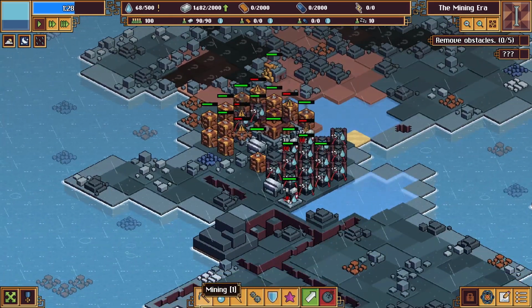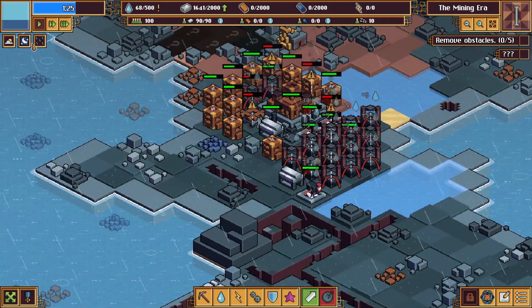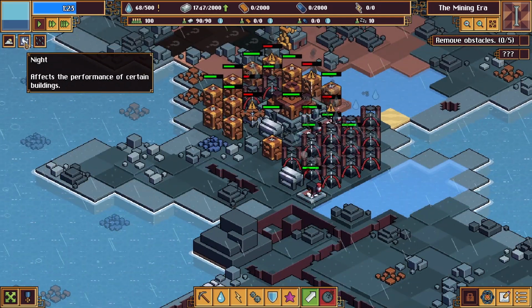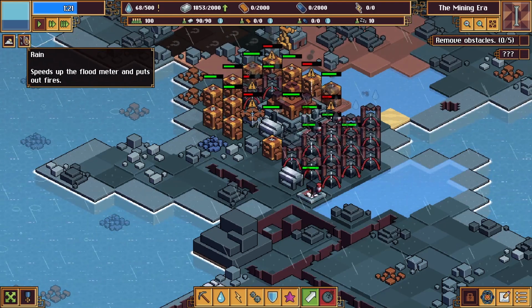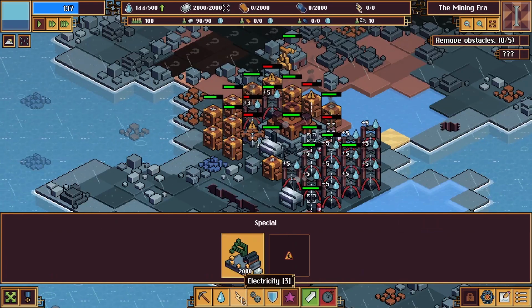Okay. Wow, look at all the conditions. Wait, these are all moderate clouds, nighttime, and rain. Speeds up the flood meter and puts out fires. Okay, well that's good, I guess. For the fires part.